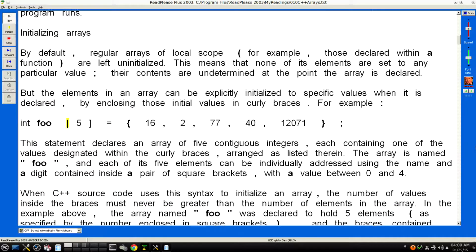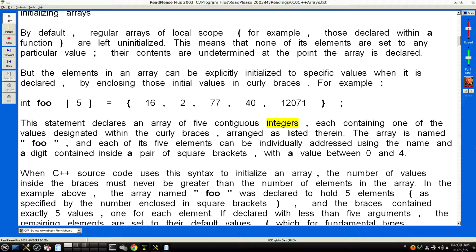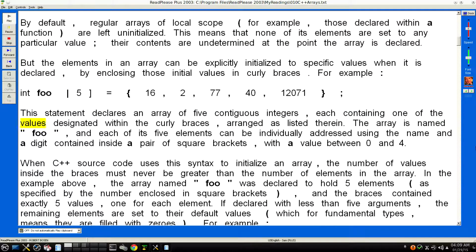For example: int foo[5] = { 16, 2, 77, 40, 12071 }; The statement declares an array of 5 contiguous integers, each containing one of the values designated within the curly braces, arranged as listed therein.